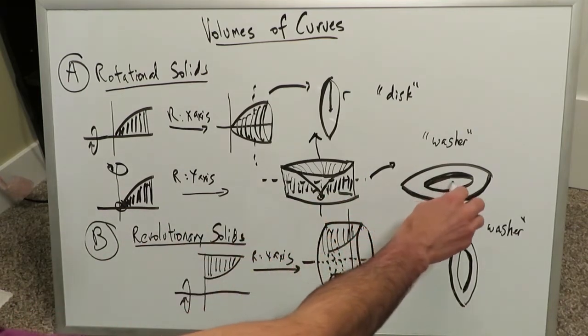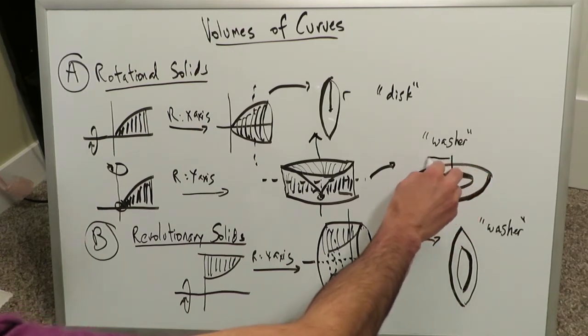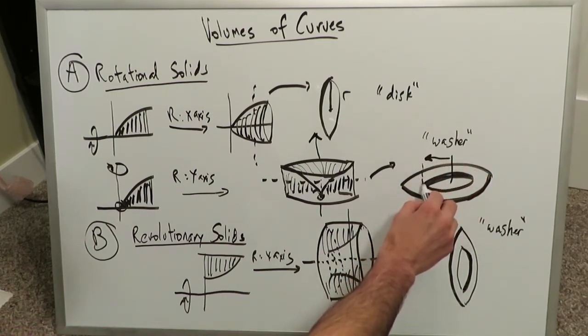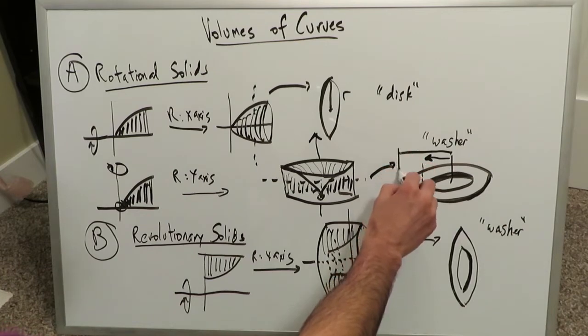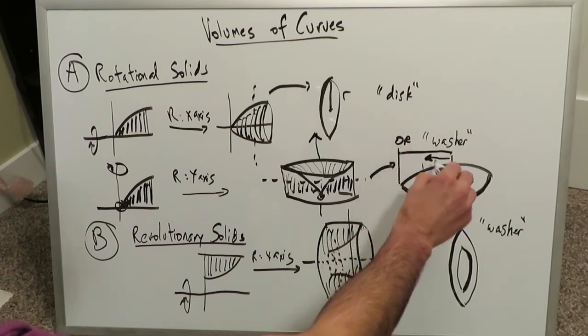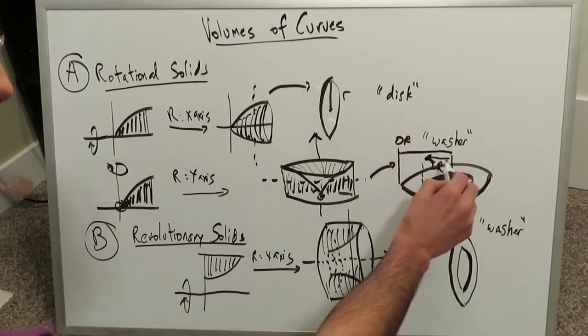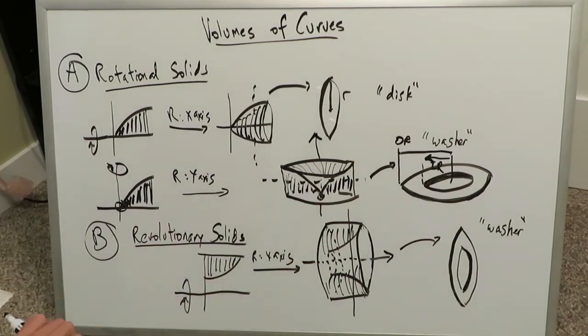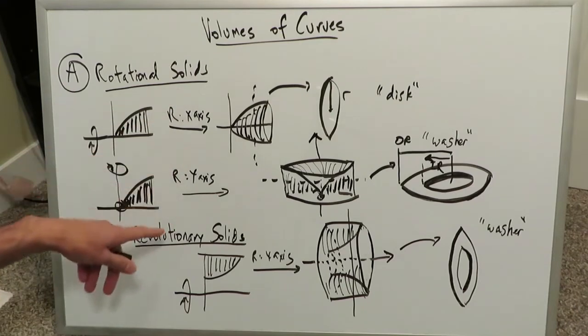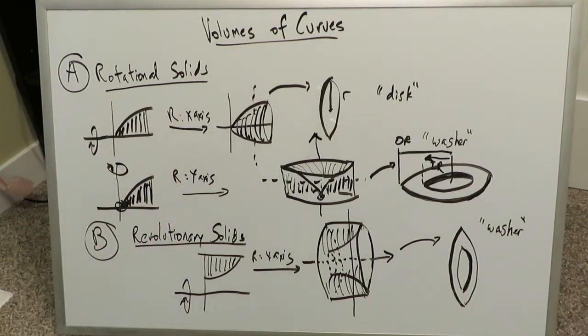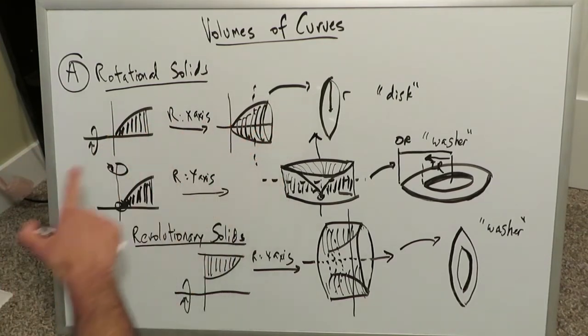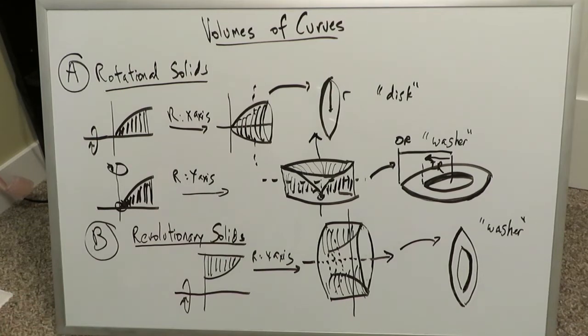For a washer, you can have an inner radius right up to this point right over here, and you can have an outer radius developed right up to this point. Outer radius gives rise to outer area, inner radius gives rise to inner area. Again, the most difficult part of these type of questions is the determination of radius, and you can only do that if you picturize your question so you can orient yourself towards that radius determination.